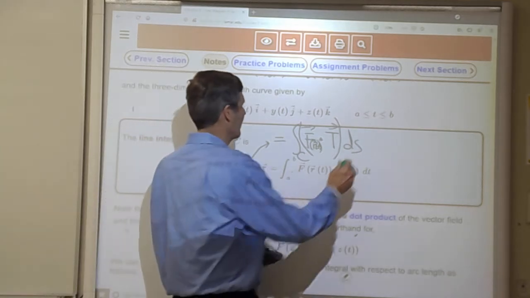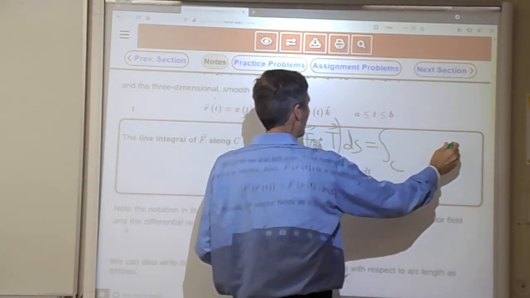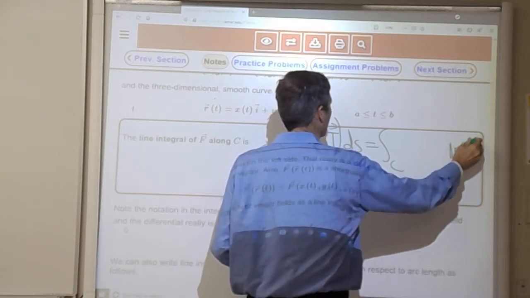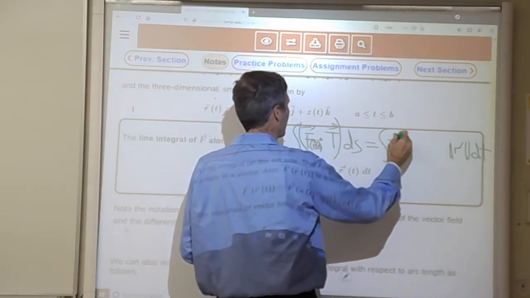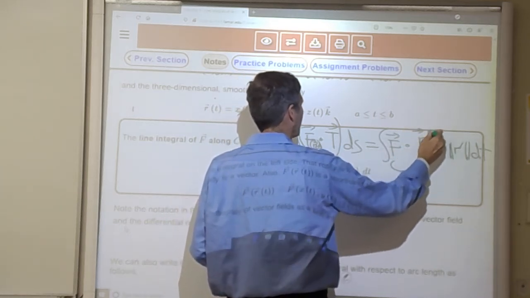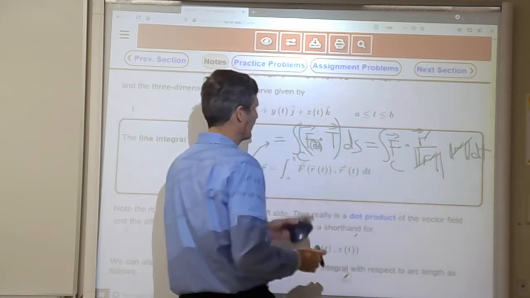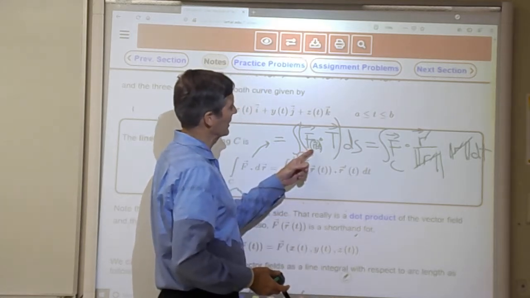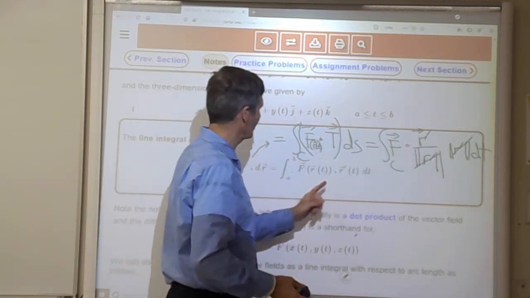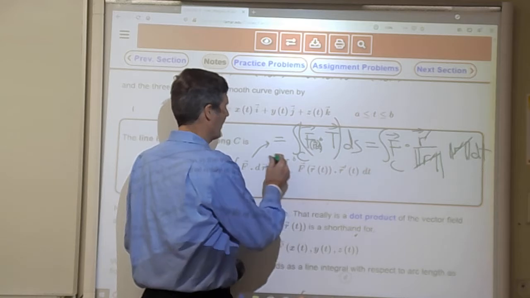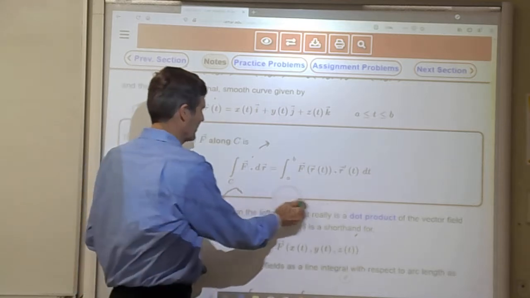That's the line integral of f. But then ds is the length of r prime of t dt. And f is dotted with the tangent vector, which is r prime over the length of r prime. These cancel, and what you get is that this definition of the vector line integral, f dot the unit tangent vector ds, can be evaluated as f dot r prime dt. So on the online math notes, they just give that representation. But sometimes you'll see the other one. So I just wanted you to be familiar with it.